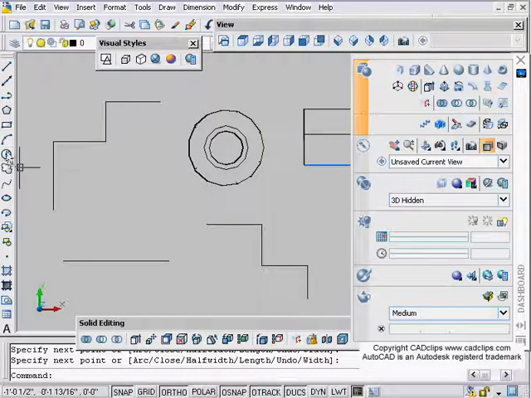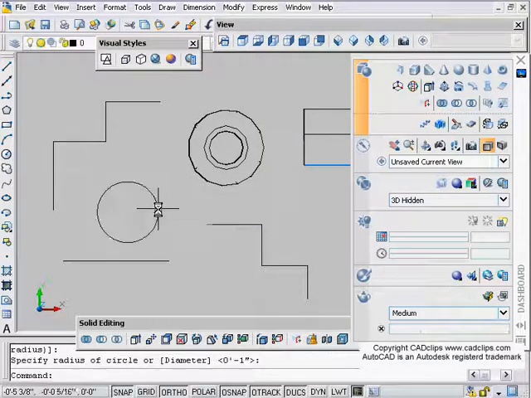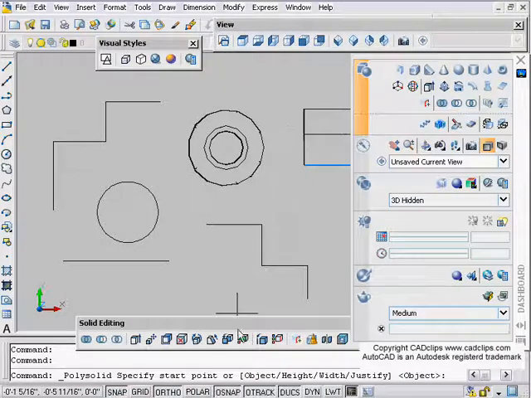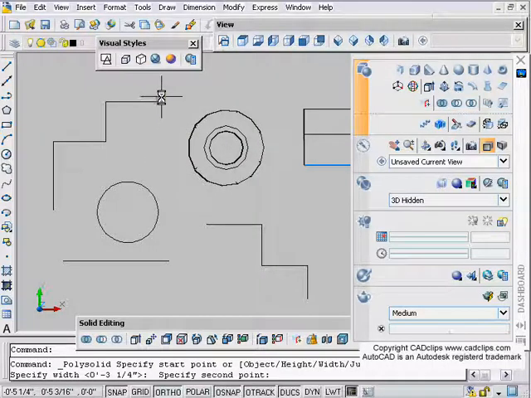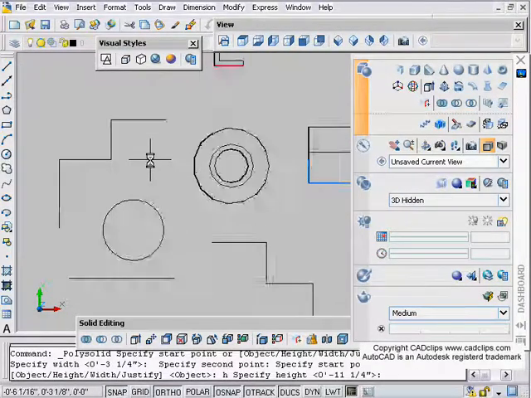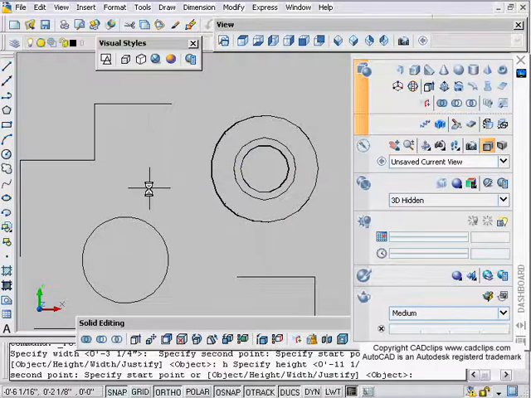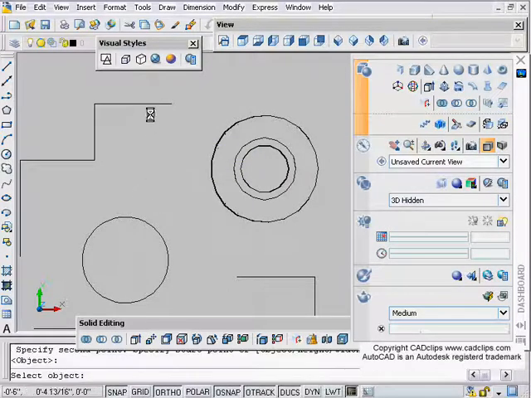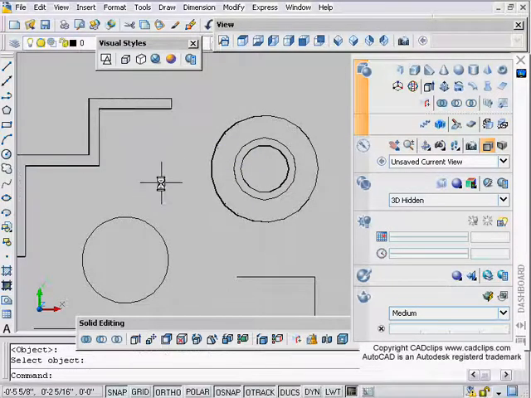I'm going to draw another polyline over here. I'm going to draw a circle in here. I'm going to pick on my Polysolid and I can set my widths and heights beforehand. Width, well, I only want it to be this wide. How high do I want it to be? H for height, command line. Well, I want it to be about this high. And then I just hit enter and pick on this object and it converts it.